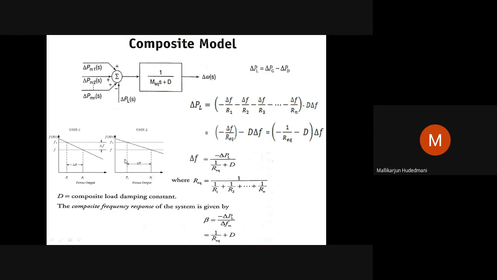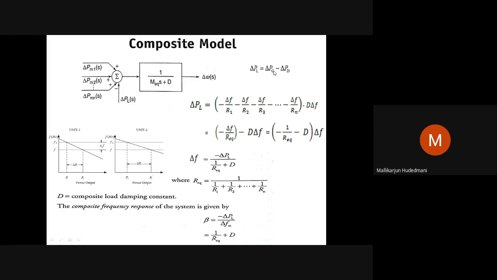Let us take two generators. Each generator, unit 1 and unit 2, has its respective droop for a change in a particular set point. At a certain point they are working at the F0 frequency, with deliveries P1, P2, P3, P4, the megawatts injected for the balance. Suddenly a load increment is noticed. What is the change in generation? Say delta P1 in the first generator, delta P2 in the second generator. Like that you have n curves. So delta P1, delta P2, delta Pn are the incremental changes in the generators.